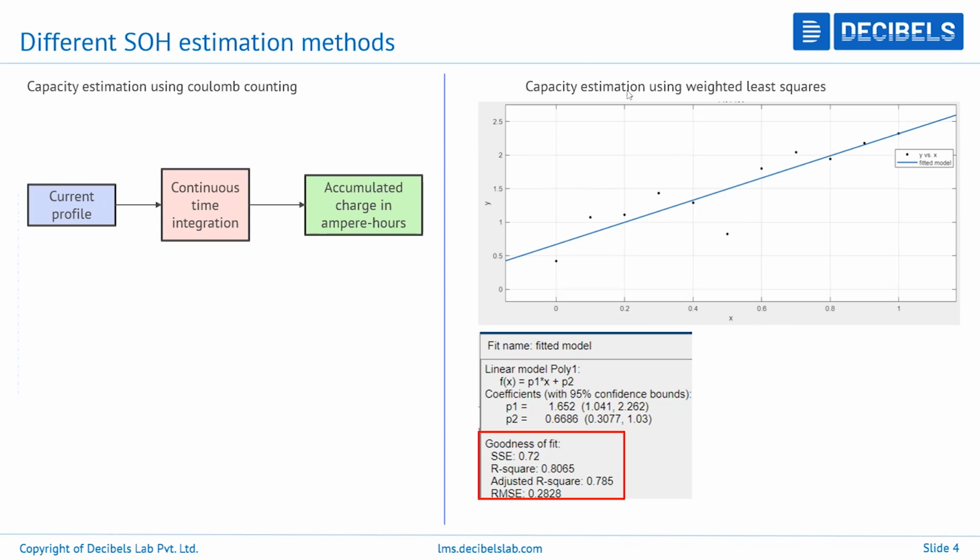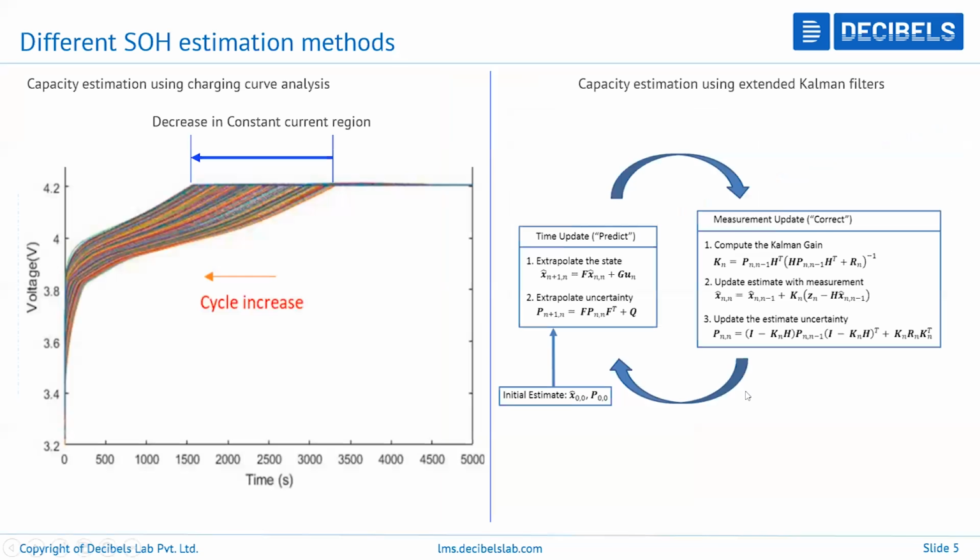There are more advancements to this as well, using what is called adaptive weighted least squares or forgetting factor weighted least squares. Even other nonlinear least squares approaches are there. Basically, they are all extensions to this particular method. The algorithm for that is pretty much the same. You're going for regression there also, but there you can add some extra adaptive algorithms which will adjust automatically according to the trend line in the distribution of data. So these are the two commonly used methods.